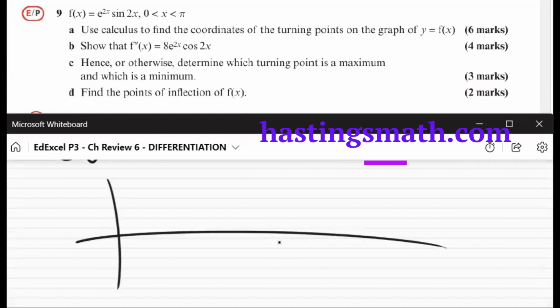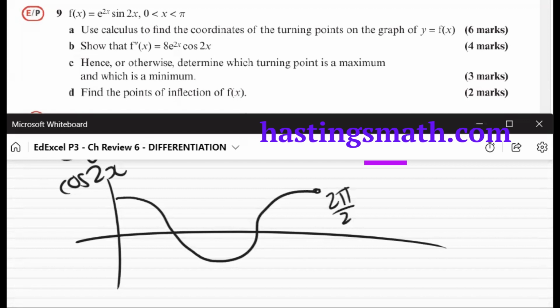So let's draw our graph, cos 2x. Like we did in question A, we're going to halve. This would have been 2 pi, so I halve it: 2 pi over 2. And this middle, this is a cos graph, it would have been pi, so it's pi over 2. These two points would have been pi over 2, so it's pi over 2 times 2, which is pi over 4. And this is 3/4 of the way to pi, 3 pi over 4. So that's our cos 2x.